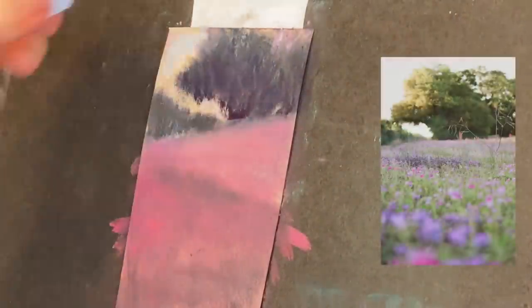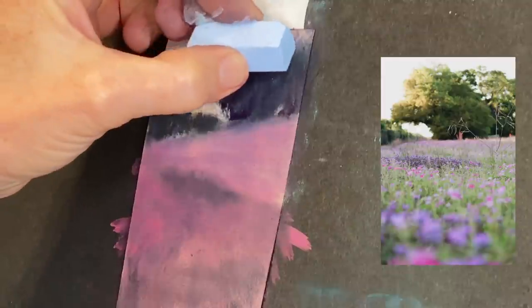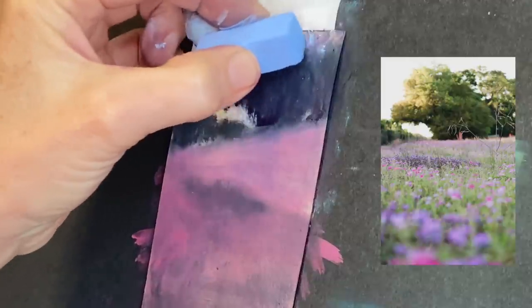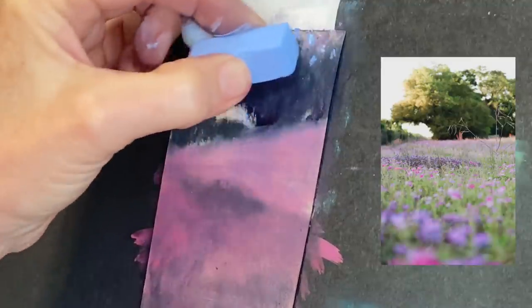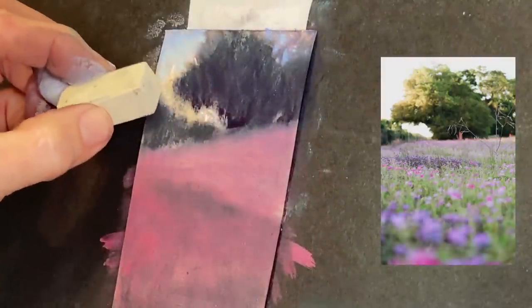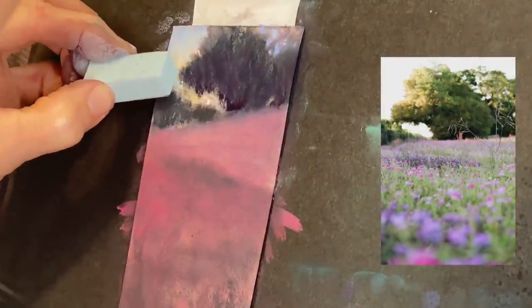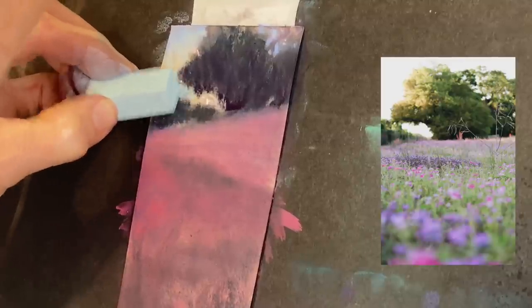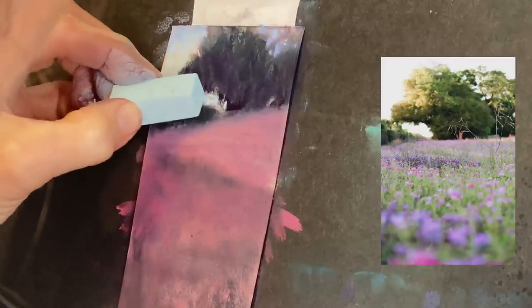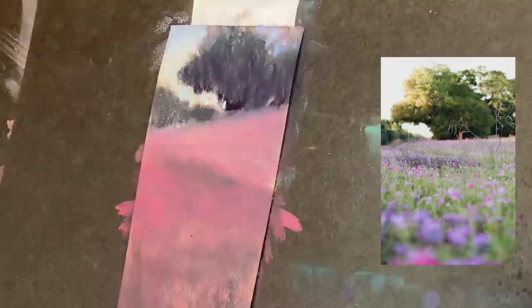Now I'm working on the sky. I used a beautiful lighter-value turquoise for the upper part of the sky, and I'm moving to a slightly cooler color near the tree because there's shadow and shade there. Cooler colors lean more towards blue; warmer colors lean more towards yellow. Think of color the way you're affected by shade — you cool off in the shade, and so do colors. We often use warmer colors towards the horizon line where the sun reflects off the land.